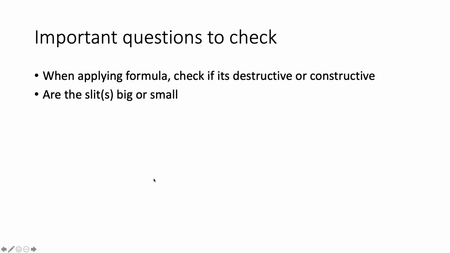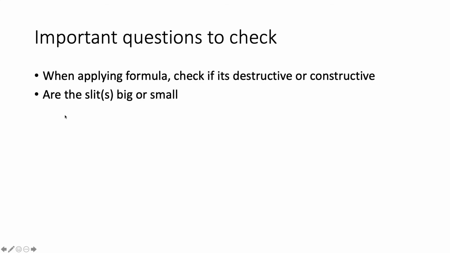So now overall, when you apply formulas, it's important to check whether it's destructive or constructive and not just blindly apply them. Sometimes the question will ask you for destructive, sometimes for constructive. And in the case of single slit versus double small slits, we saw that one formula for destructive was actually the other formula for the constructive. So it's important to review the difference between the two. You can check the lecture notes, they should explain it pretty well.